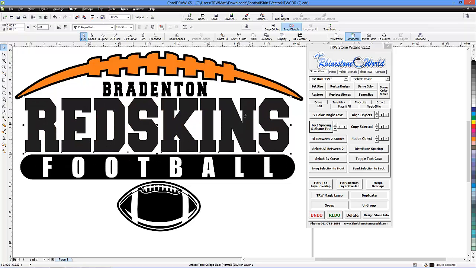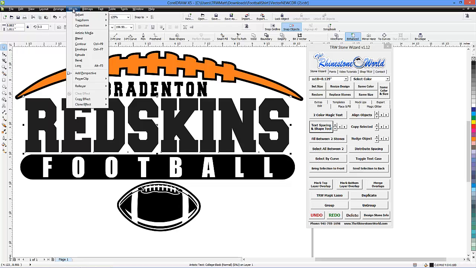Now what we want to do is be able to easily edit this each time, because once we save it in our computer with our CorelDraw, then we can edit it each time it comes up. We don't have to do this every time. So we have our file there, and the first thing I'm going to do is center it. So I'm going to go here and choose center text. It doesn't look like it changed, but now each time we type, it's going to go from the center.